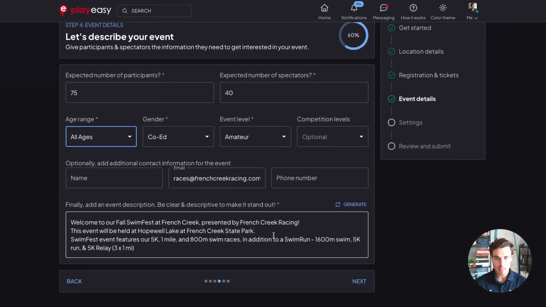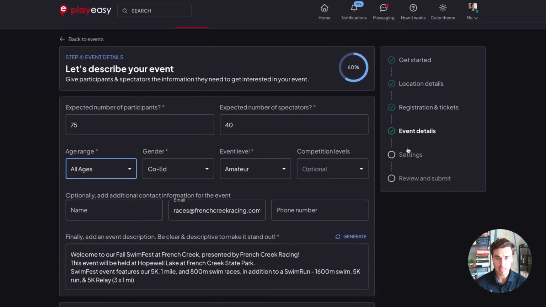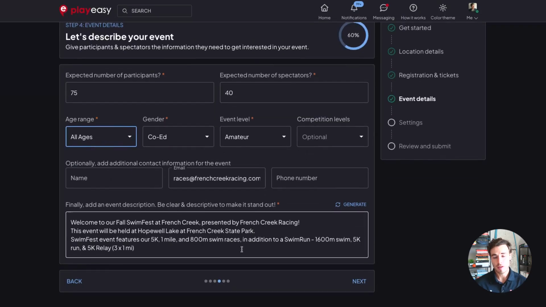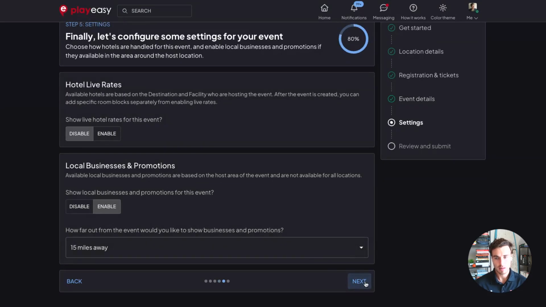Finally, this is the event details. So this is where you'd be able to have ChatGPT basically generate a description for this event based on the last 4 steps that we've entered. The other thing you can do though is basically just copy and paste the event organizer's description for the event, or write your own in and then just put that here.